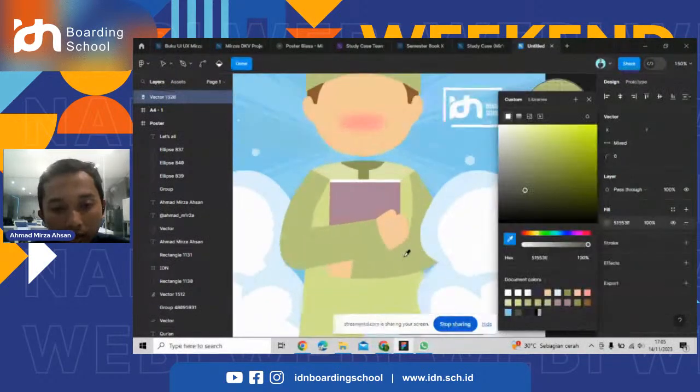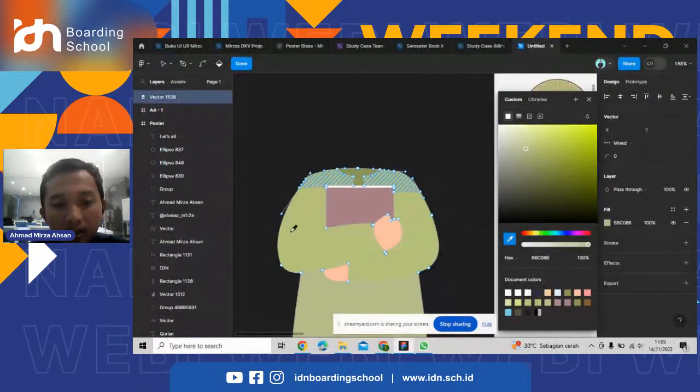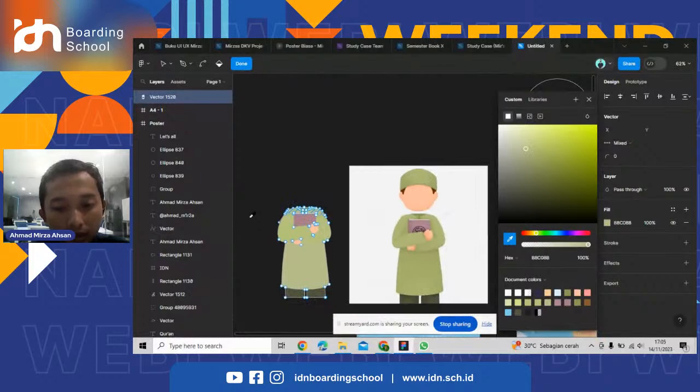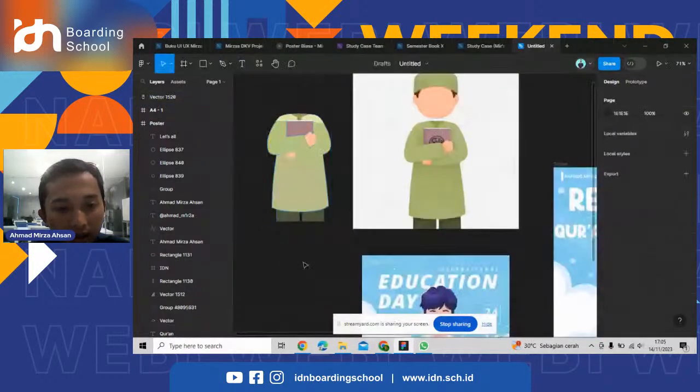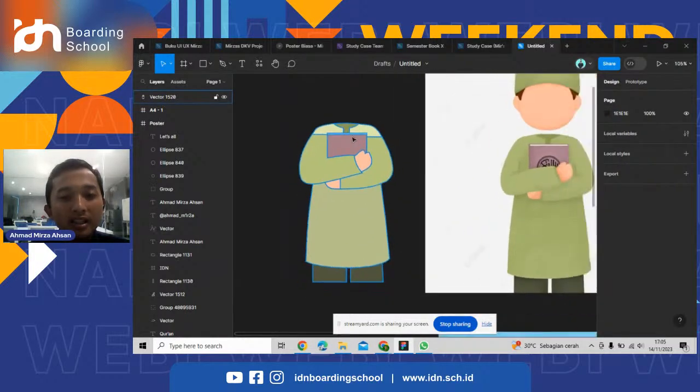Just like that, and then put it here. And let's color the top one different too. Just like that. See? Now the illustration is better than before.